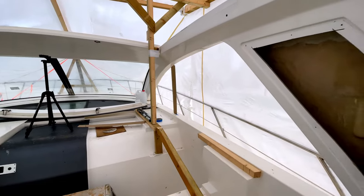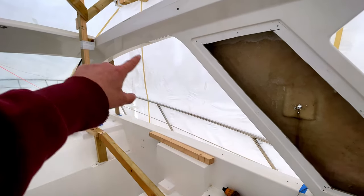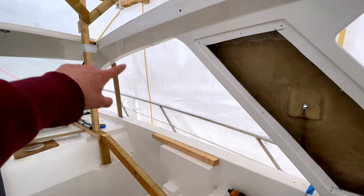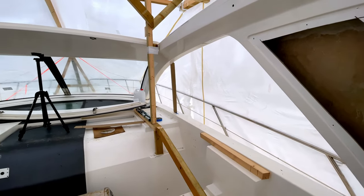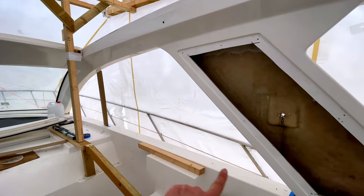So we're thinking we're going to have bonded windows in here. We think that would look a little bit cleaner. We can then have an opening window in here as well, and also we were getting a leak on this corner here where the window met the moulding, and I believe that might be a bit of a common problem with some of these boats. So we're thinking bonded window, fill all of this space with glass.